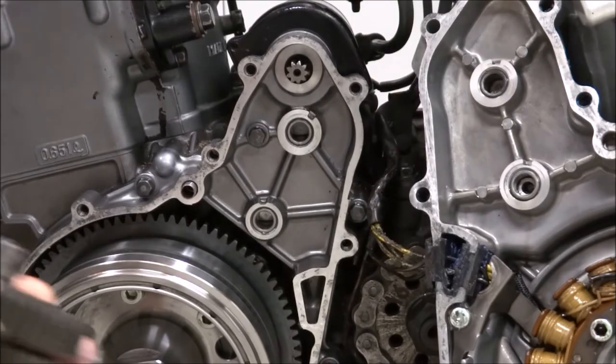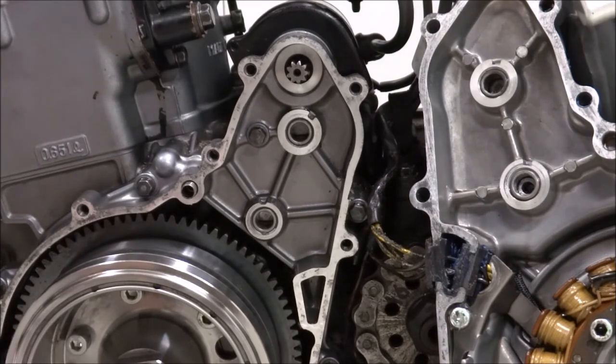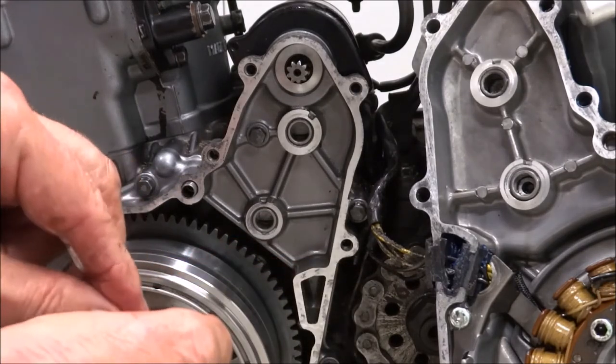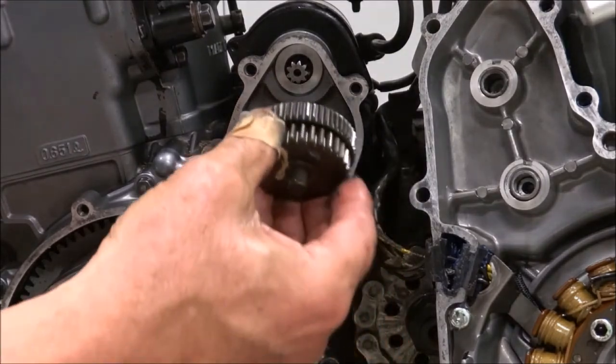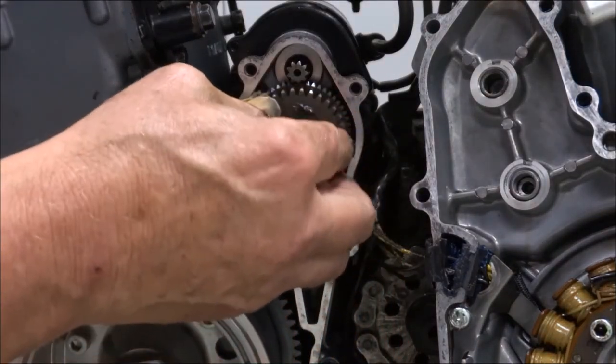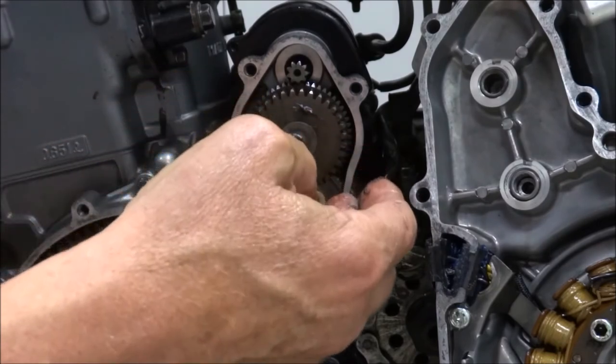I'm ready to put the gears in now. They want you to put a little moly disulfide on the shafts of the torque limiter here, so I've done that. I've got my two thrust washers, and then this goes in, big gear to the inside, and it mates with the shaft on the starter motor.